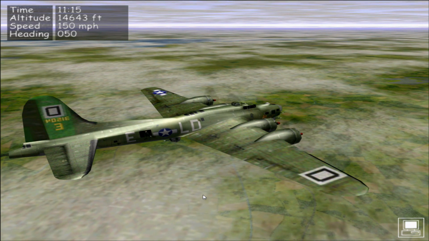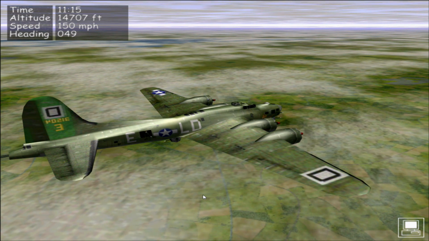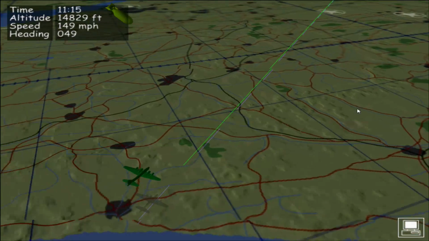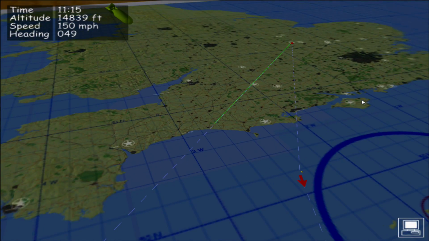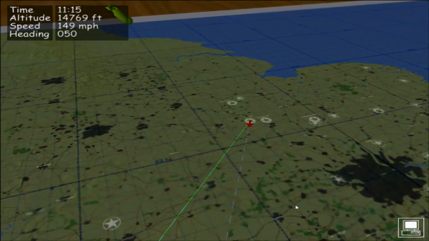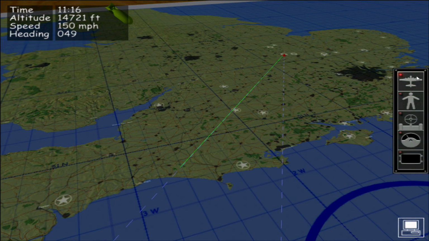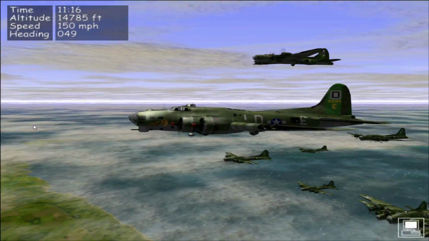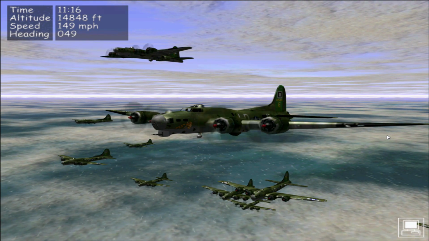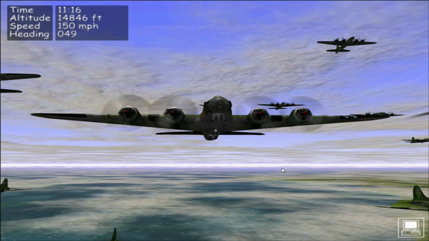If I bring the HUD up, it's just gone 11:15 in the morning. Still at 14,700 feet, 150 miles an hour, heading 049. I'll show you where we are. We're just here. So, yeah, just coming through into Blighty now. Only a straight run home, which should be nice and easy. Probably nothing more to worry about unless we have mechanical failure, but I doubt that. We've taken not too much damage at all. We had a couple of guys cry out in pain, but there was nothing to worry about. So, maybe a few Purple Hearts being given out, but I don't expect anyone to.